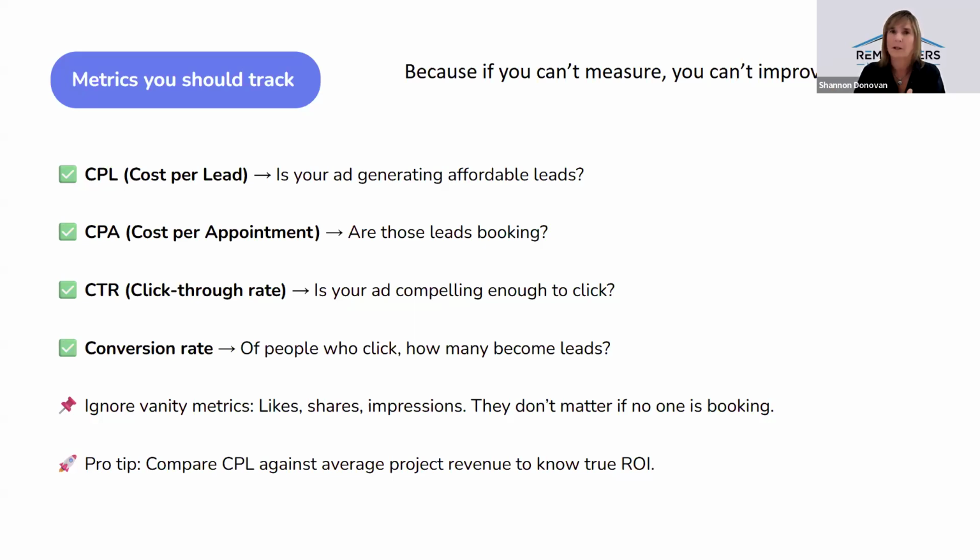Whereas if your leads are coming in strong, then probably the next month you're going to have that many more appointments. And the next month, you're going to have the estimates. And the next month, you're going to have the projects. So it's very important to keep track. This is just for Facebook. You want to keep track of where your leads are coming in from across all of your marketing efforts.